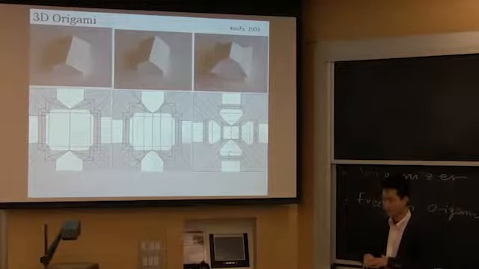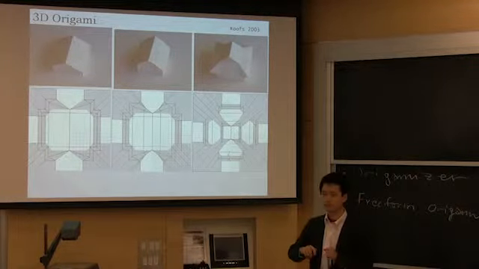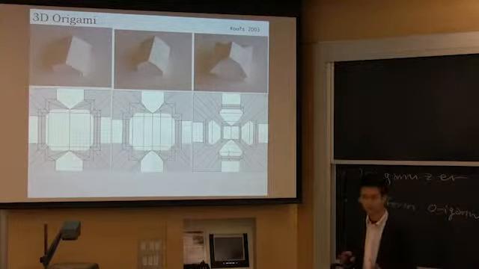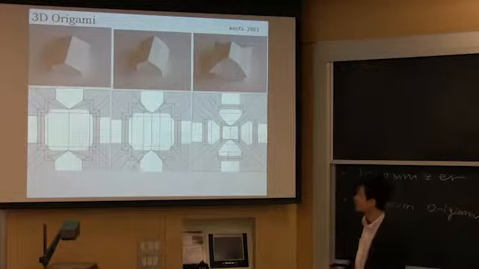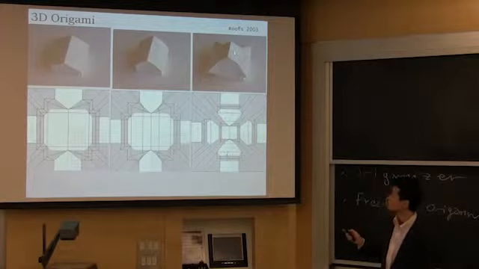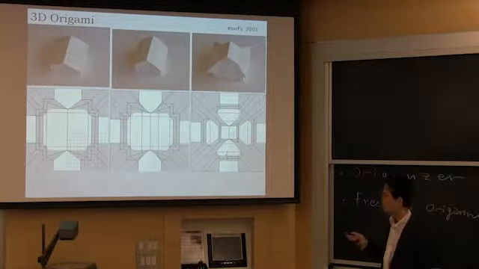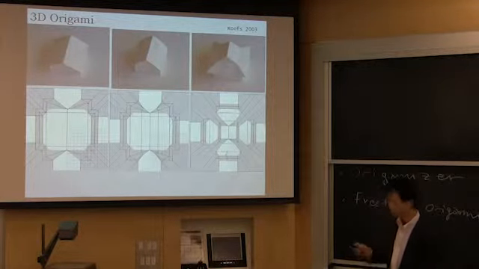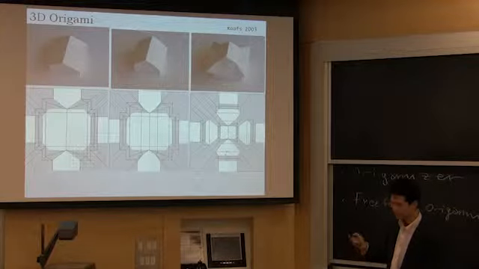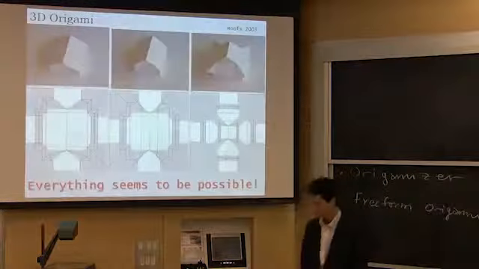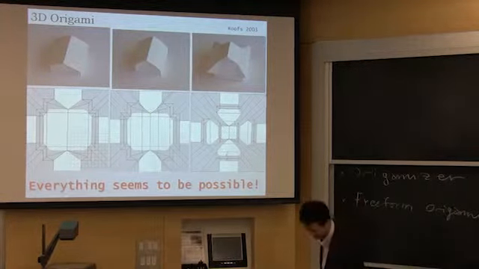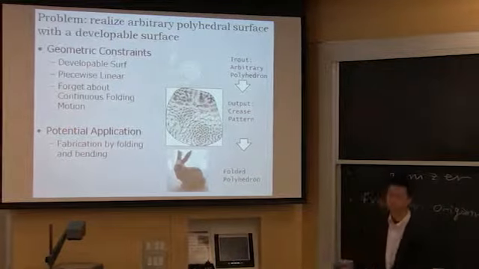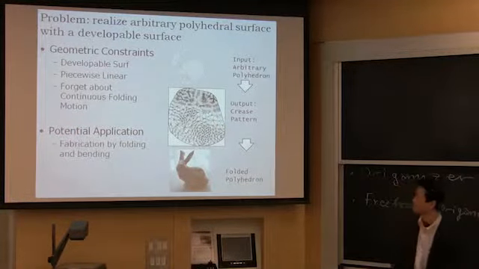It's very easy to make a convex polyhedron with paper. Just wrapping paper will result in the folding. But it's very hard to make a concave vertex. So when I finished this model, I thought, everything is possible. So I made software to do this for me.